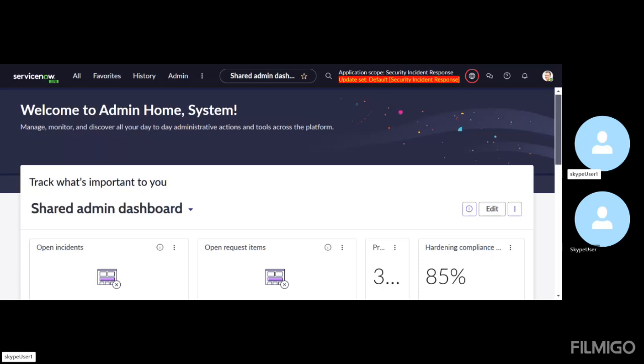Incident you are all aware of already. Let me explain the security incident. A security incident is a violation of computer security policies, acceptable use policies, or standard computer practices.